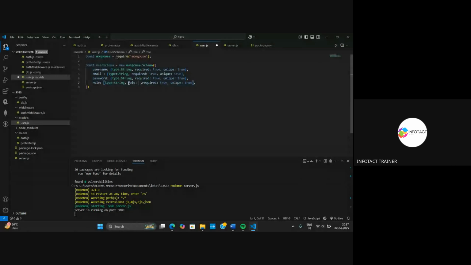The user will have only two options for the role. In order to provide only a couple of options, we use the enum function. Either the user can provide his role as user, or else he can provide the role as admin.